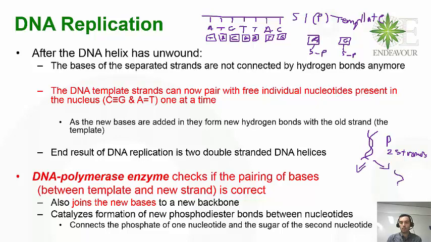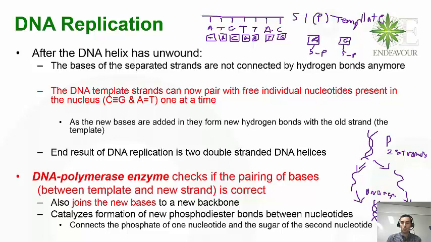So we separate them through the helicase, which unwinds it. And then we start the process of the replication, where as well as having each of those individual strands, we now have created these new strands to pair up with those bases again. And by doing this, we're recreating the double-stranded helix. So here's the place where we're having the DNA replication.